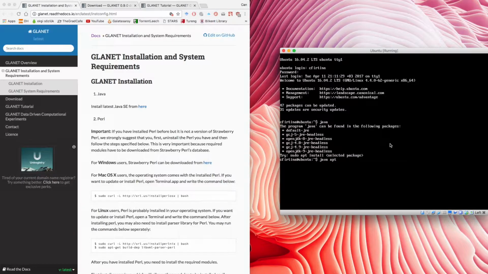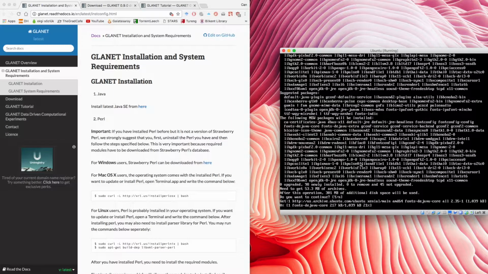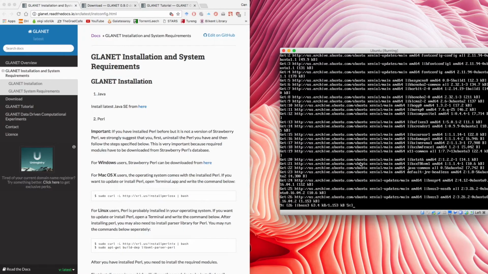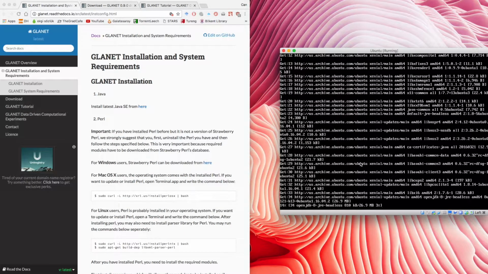You can install Java by visiting the website mentioned here, or for the server side, you can simply call sudo install, and it is enough for us just to install the default JRE. We're gonna wait for a while for it to be installed.